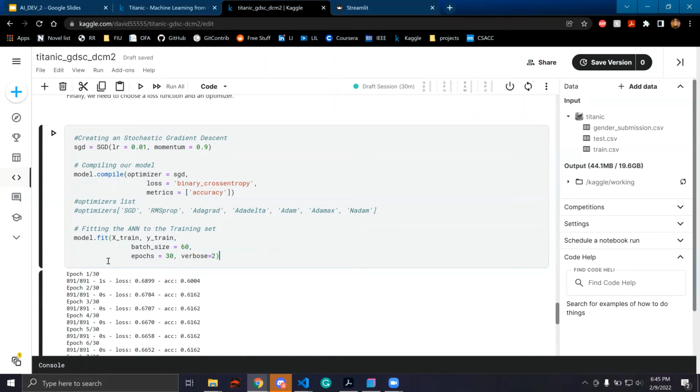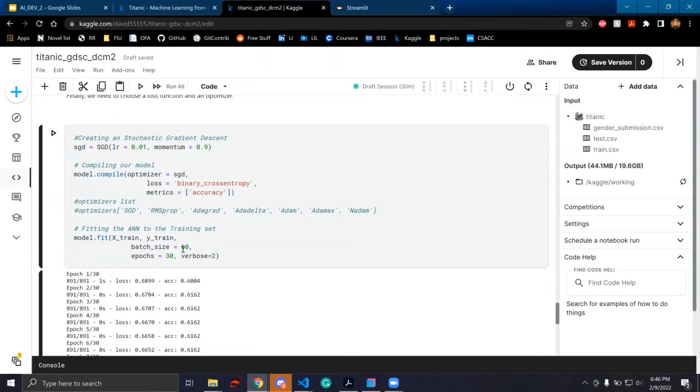And now we fit it. And fit is basically just another word for training. You pass in your training features, the training labels, batch size. It's a lot of things that I can't explain in a short amount of time, but this is just so that every row in the table doesn't have as big of an impact.